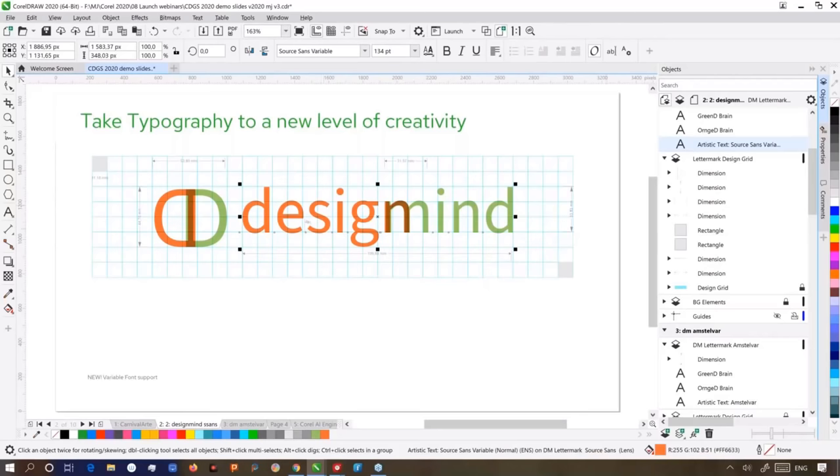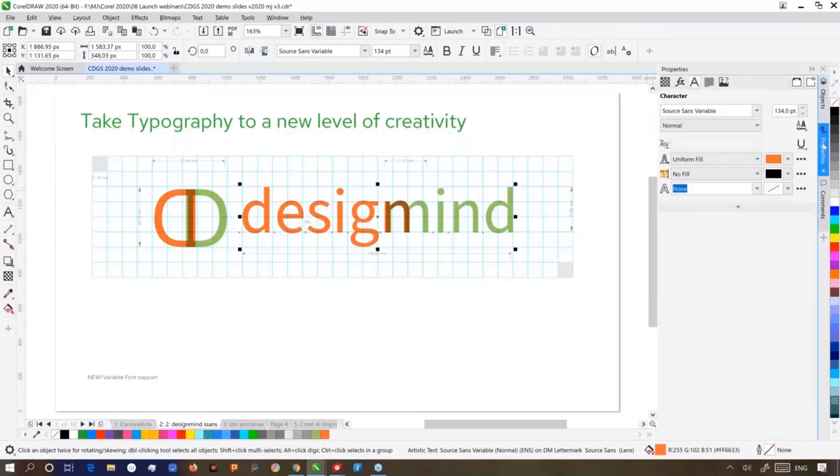I'll do that by way of the properties docker on the far right side. Of course, one can do it off the properties bar over here as well. But the docker would keep the controls out of the way as I'm tweaking things. And you'll see here, we're able to go ahead and adjust weight. I've dropped in a design grid for us to make the whole experience a little bit more controlled and design specific.